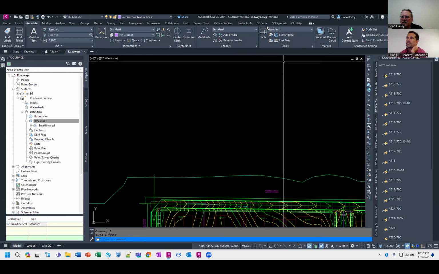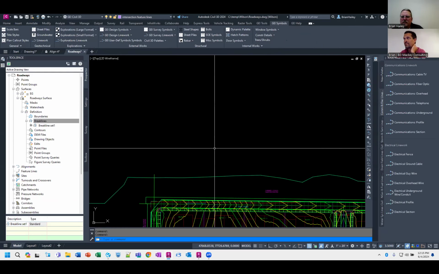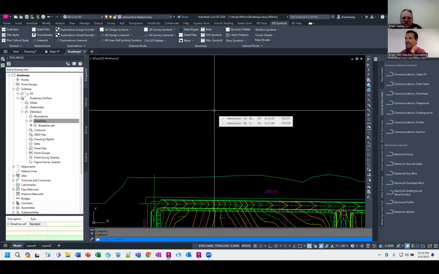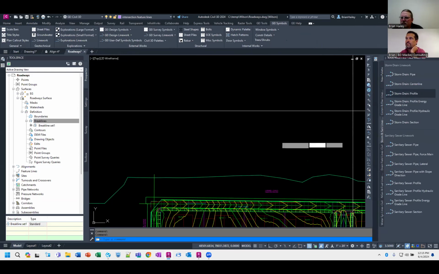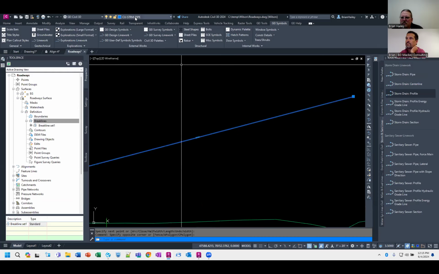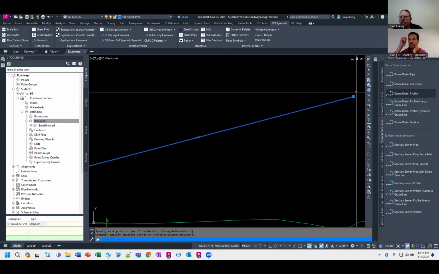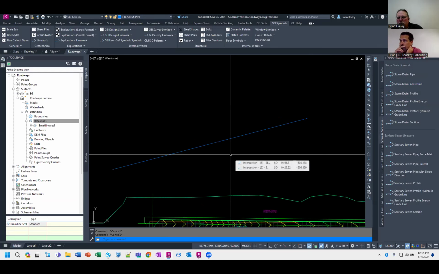So what we've done, for example, here, we have tool palettes that have our line work on it. So if I want to draw a utility line, this isn't even a GEI drawing that we're looking at. This is a really ridiculously old drawing, but I can still draw a storm line on the correct layer. And when I select on it, you can see it's on the correct layer, CU storm pipe. That layer did not exist in this drawing prior to me hitting this button. So I don't have to worry about creating the layer, bringing the layer in. It's there, ready to go.